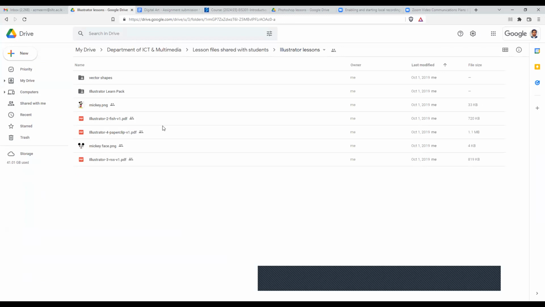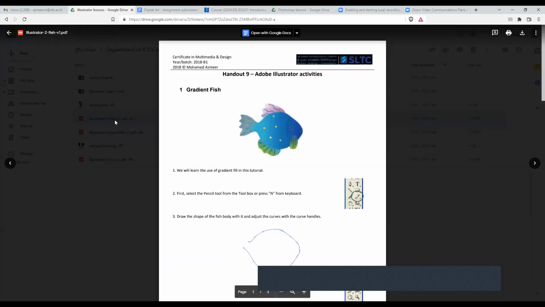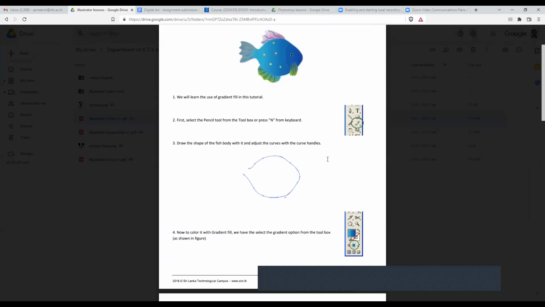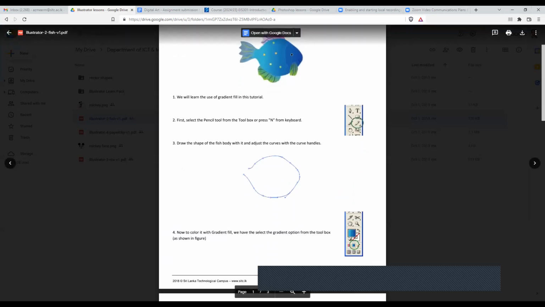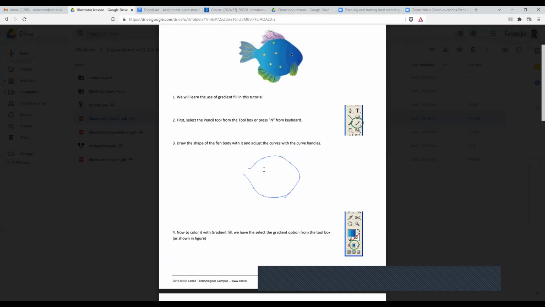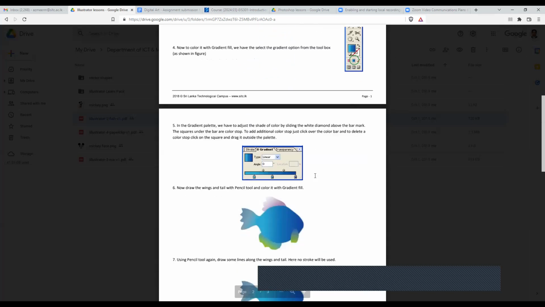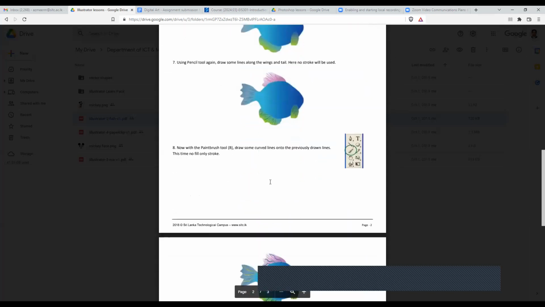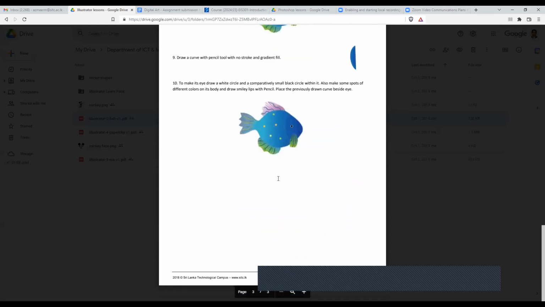So we're going to look at the first lesson, which is vector fish. The lesson is available in your drive. So please go through these steps. It says how to start, which tool to use. By the way, we are using the pen, vector pen we call it, because we are drawing vectors using freehand. And then we are having textures and various things of that nature.